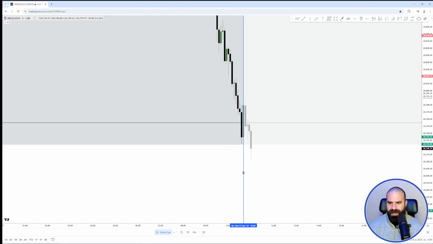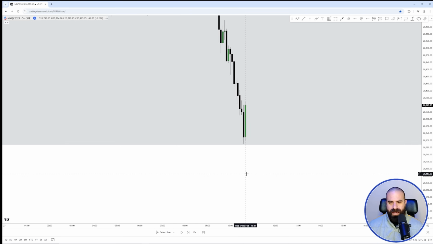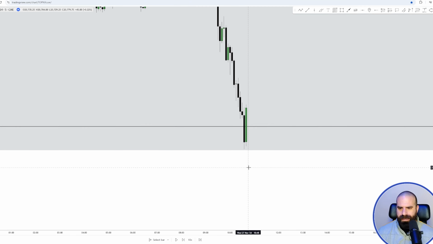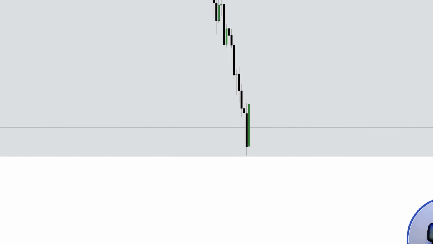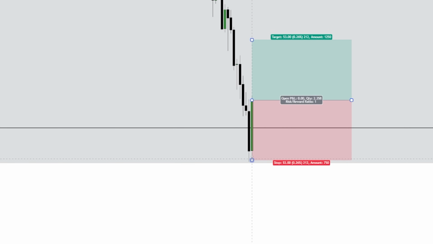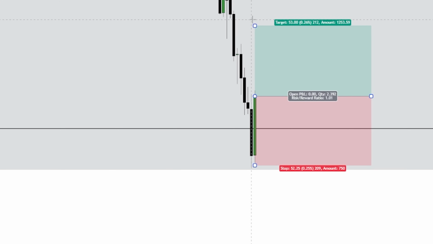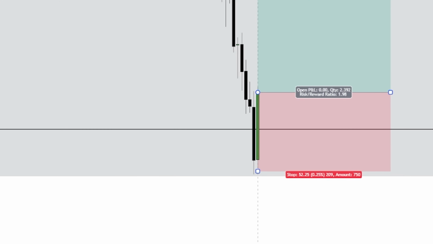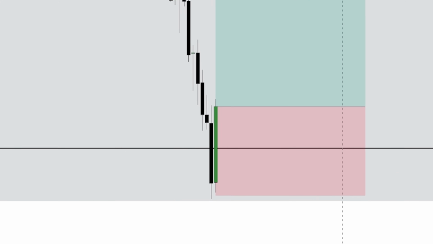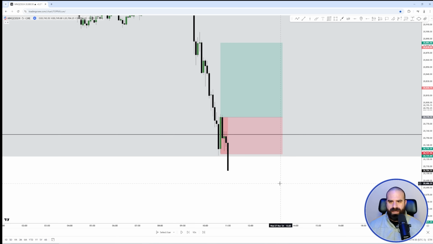Let me go back in time. It has already happened and it happened at 10:40 exactly. You place a buy over here, the stop loss right below the area, and you target at least a 2-to-1 reward to risk. You proceed, and now you are losing the trade.